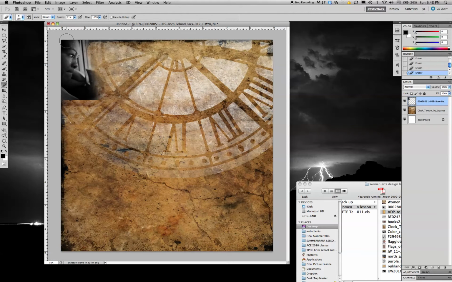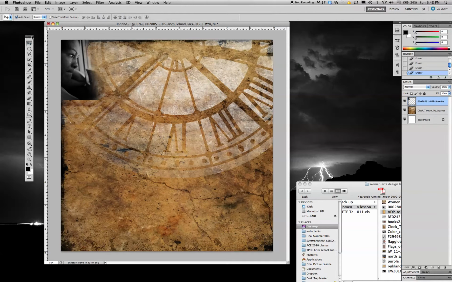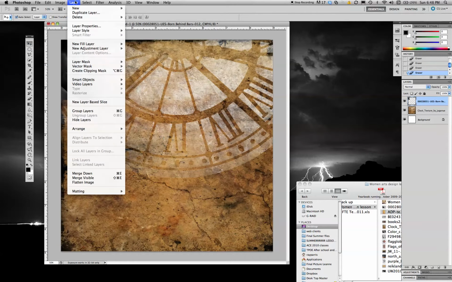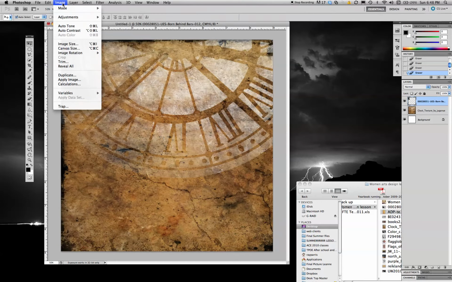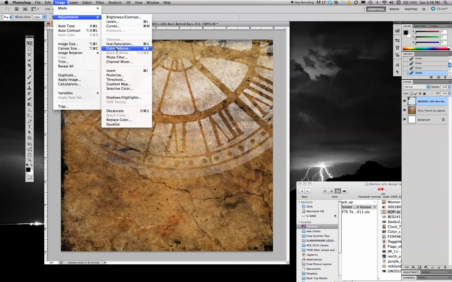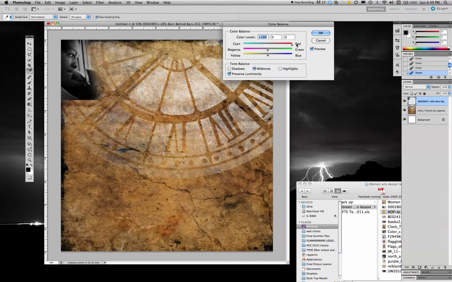Now, we're going to change the color of her. Go on my move tool. Bring these tools over so you can see the move tool. I'm going to click here and go to image and go to color balance. I'm going to bring the red into it. I'm going to bring yellow. Okay. Let's go into my shadows. Do the same. Some yellow and some red.